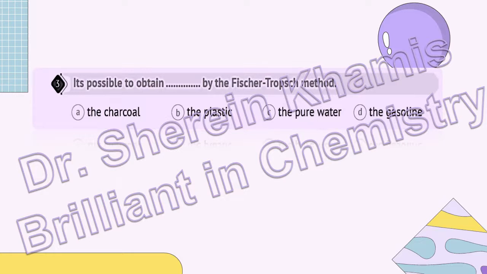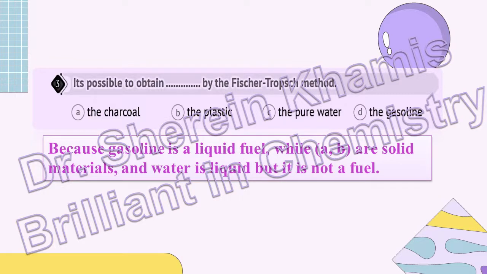Because gasoline is liquid, the right answer here will be letter D. Why? As we have here, nitrogen in the presence of 3 moles of hydrogen with iron as a catalyst will give ammonia. Iron is a catalytic agent here that converts steam, water gas, carbon and hydrogen into liquid fuel by the Fischer-Tropsch method. The liquid fuel here will be gasoline.